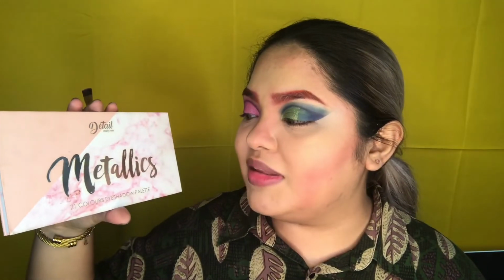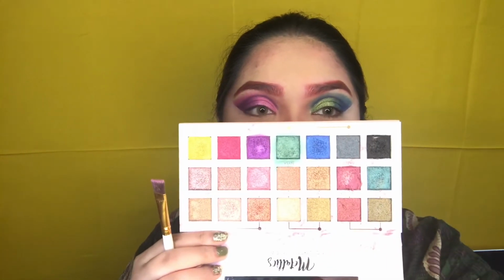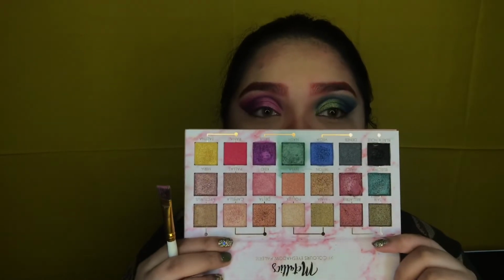Okay, so obviously this pink tone is not as reflective as this one, but that's okay. Alright, so for next, I'll be taking this palette here, one of my absolute favorites. This is Detail Makeover's Metallics palette. This has a total of 21 foiled shades, and this is what they look like. Super pretty and very, very pigmented.